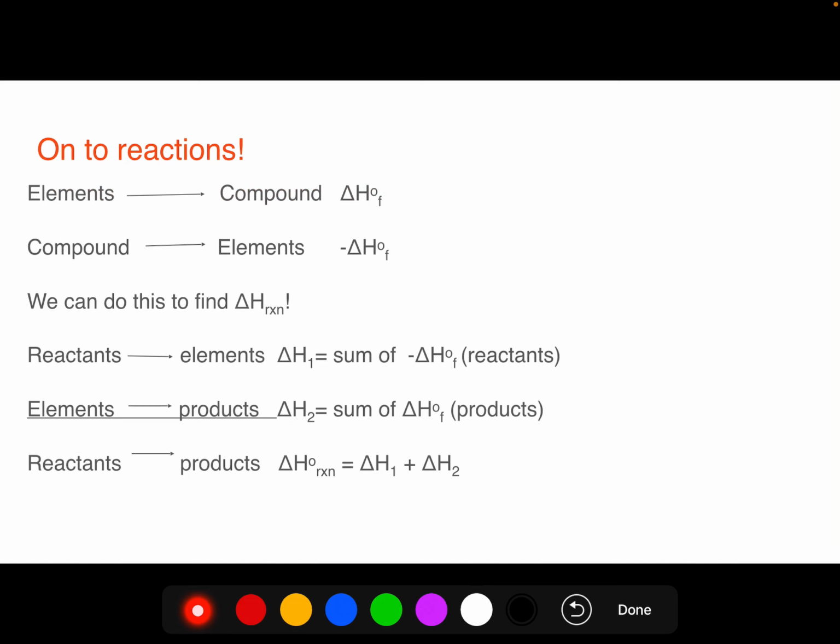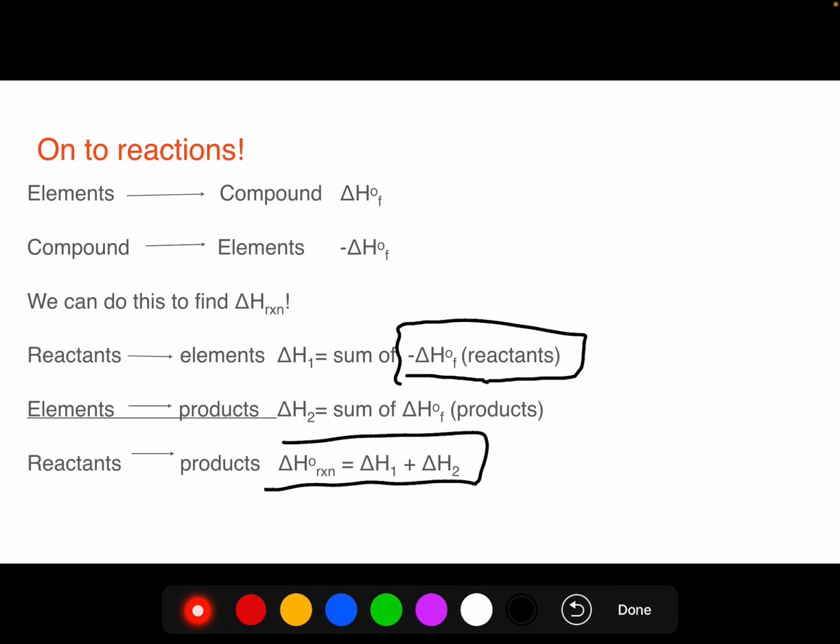So with reactions, because we can use the heats of formation, you can take the reactants and say, okay, instead of forming them, we're taking them apart. So you could use the enthalpy of formation equations and reverse them, which would reverse the heat of formation. And then for products of a reaction, you are forming them. So essentially we're ripping apart the reactants and then forming the products. And then if you take all those equations and put them together, you can actually get the heat of a reaction that way.